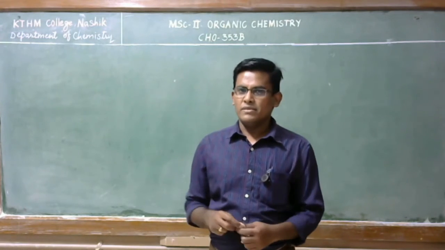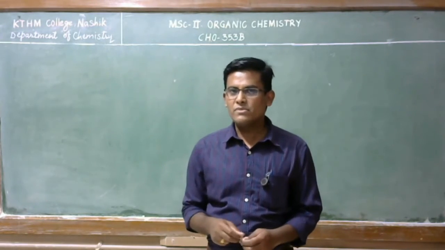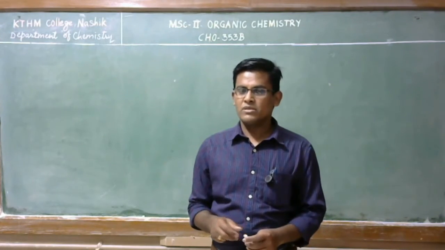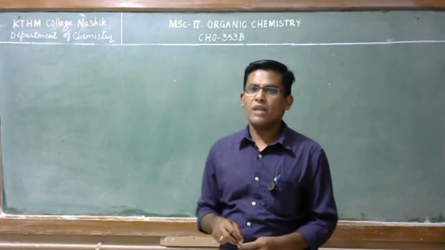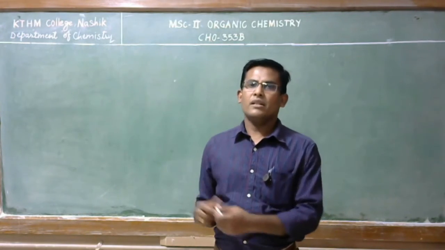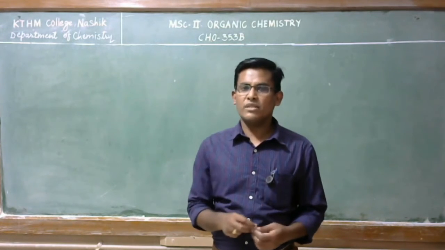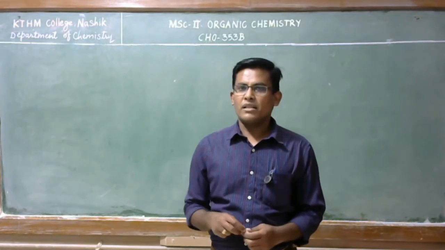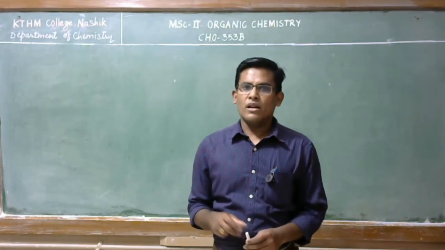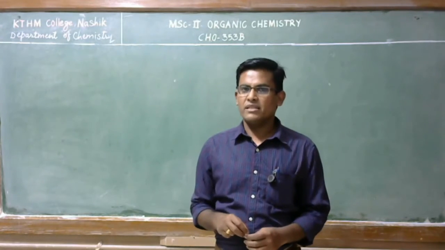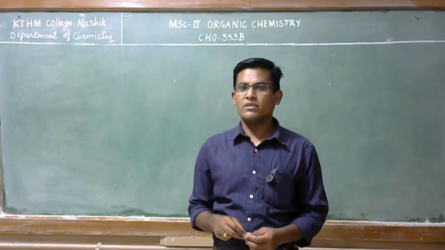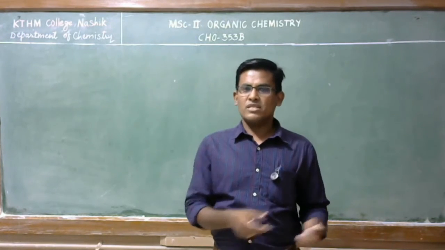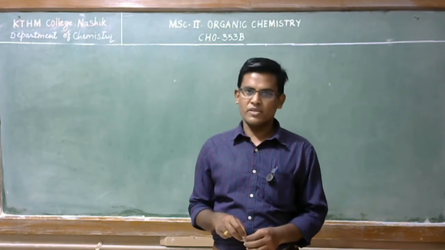The other synthon is related to alpha halocarbonyl compounds. In these compounds, the halogen is adjacent to the carbonyl group, so it makes them extremely reactive electrophiles. The third synthon we have seen is the alpha beta unsaturated carbonyl compound, which involves the 1,3 disconnections. So these three disconnections we saw in the previous lecture.